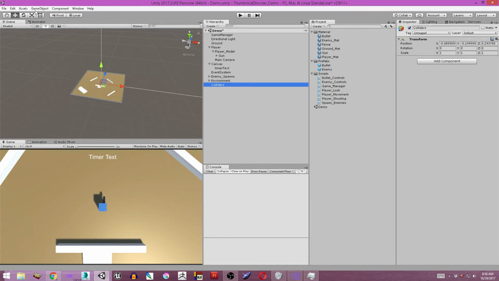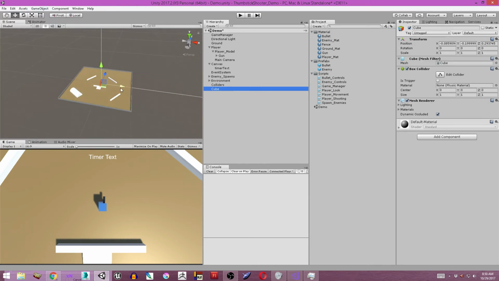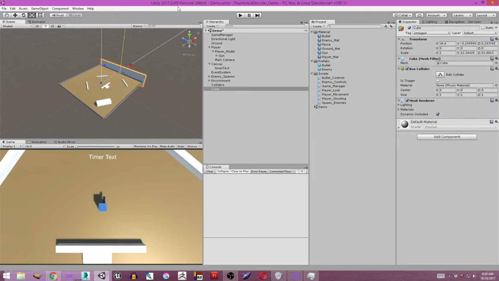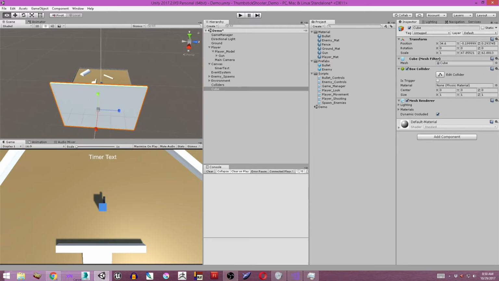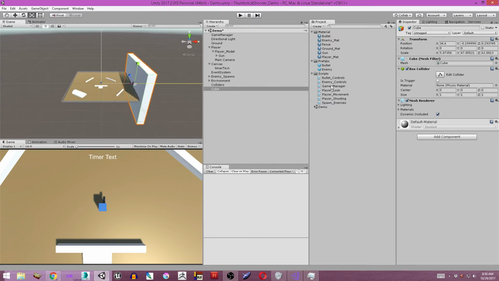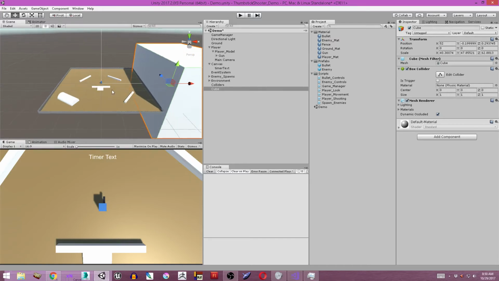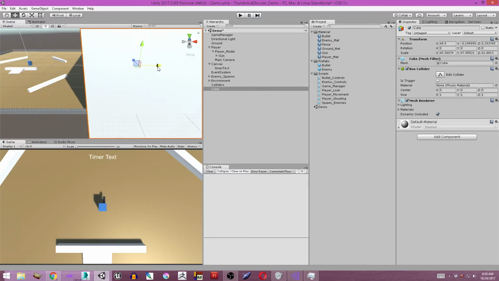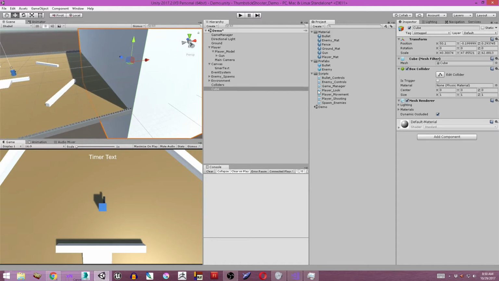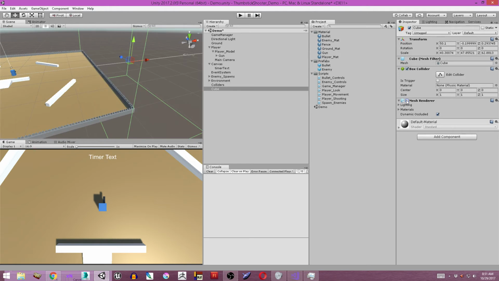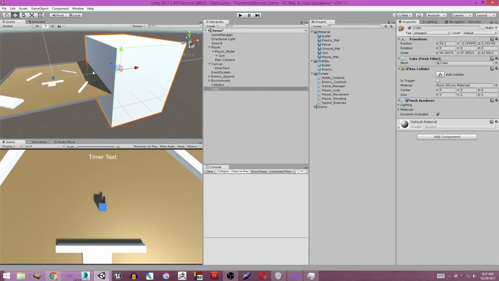Colliders, nice. Game object, 3D, cube. I'm going to create a very large cube on each end to keep the player from being able to go out. But I will make it invisible, so I will hit mesh render and then it'll just be the cube. But before I do that, I want to create 4 of them.